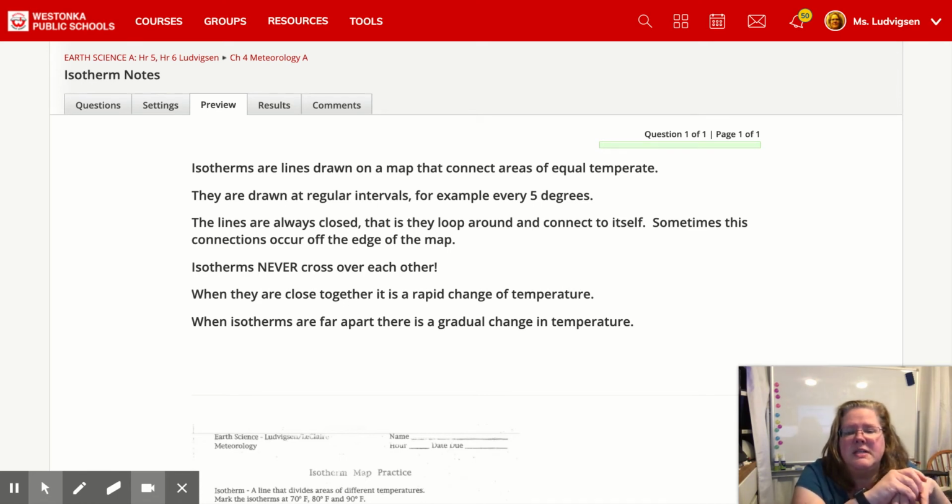So when they're close together, it's a rapidly changing temperature. If they're really close together, that means it's going to be an abrupt change of temperature from when that line passes over to you to what you're about to get. Like a cold front coming through, all of a sudden it was nice and warm, and then 8 hours later we have cold weather coming in behind us, or a warm front where it was cold and then all of a sudden it's getting warmer. So isotherms that are far apart indicate a really gradual change of temperature over a long distance area.